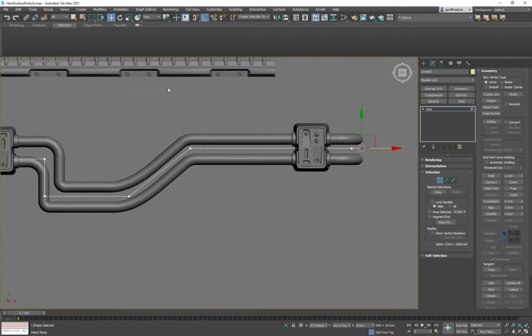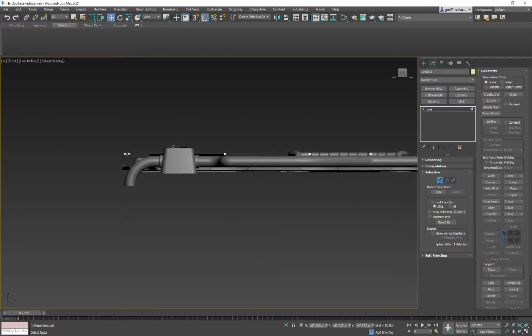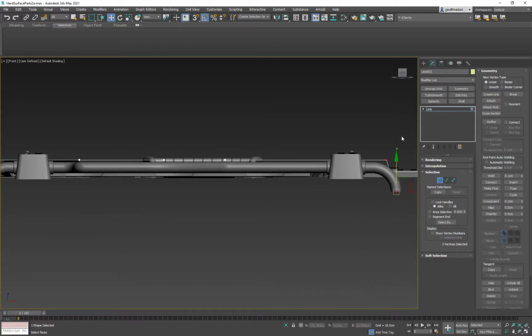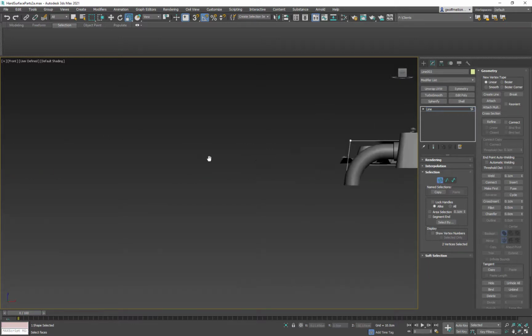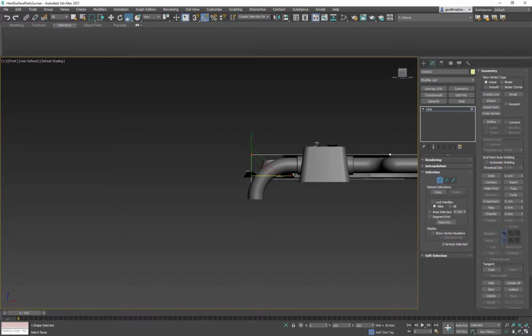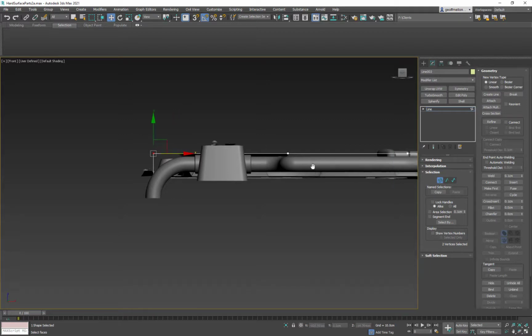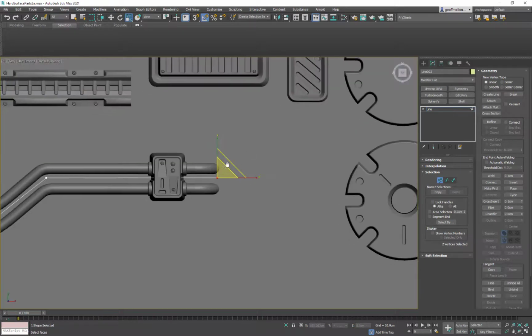And then we'll go to the front view and pull this one down like that, and pull this one down like that. Okay, and then we're going to take both of these. Let me go to the scale tool, with the pivot point set to the center, and scale them up to the center like that, so they're right on top of each other. We don't have the XY snap that you have in editable poly, but this works fine. This is what we had to do in the old days. Okay, so we'll drag this to here, go back to the top, and we'll take a look at it.